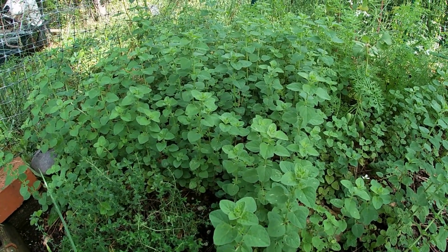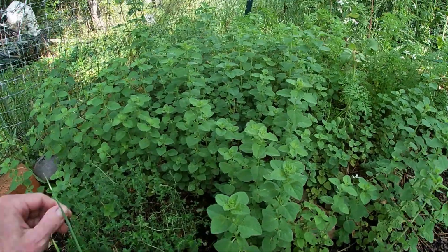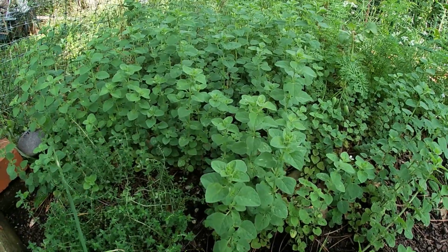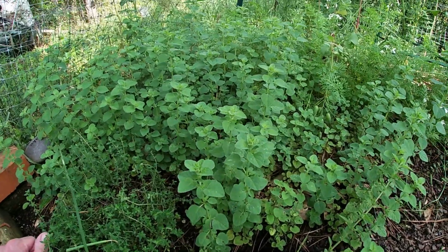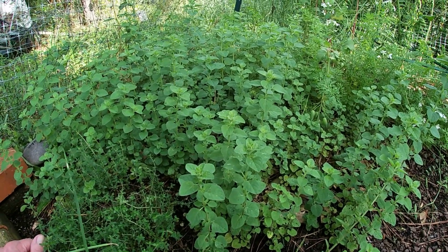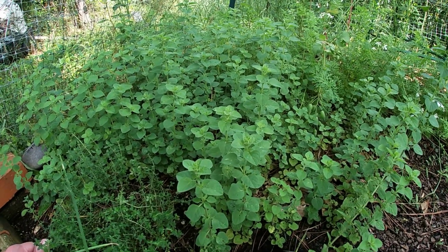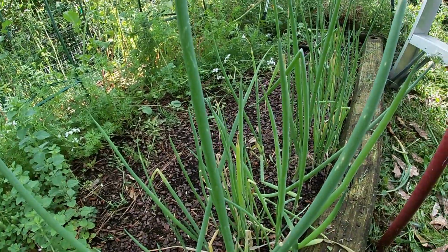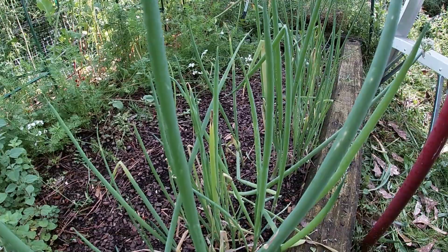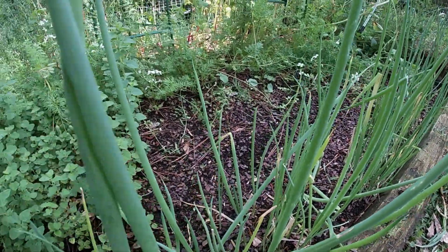I mean, just sitting out here beside it and the wind breeze waffling through it, you can smell them. And it really does, if you'll companion plant it with other veggies, it'll definitely camouflage the scent of your other vegetables. And you can also do the same thing with green onions and even garlic. But let me show you what we're going to do next.